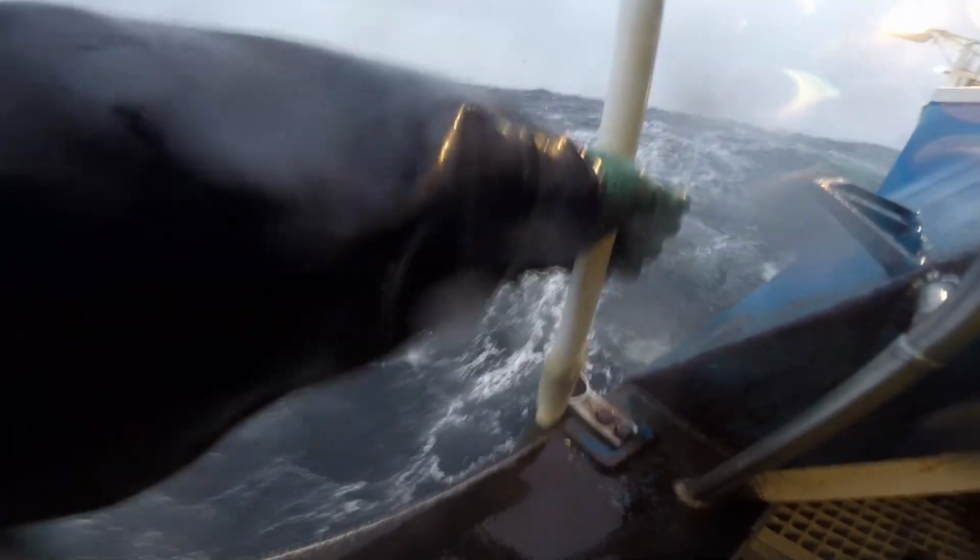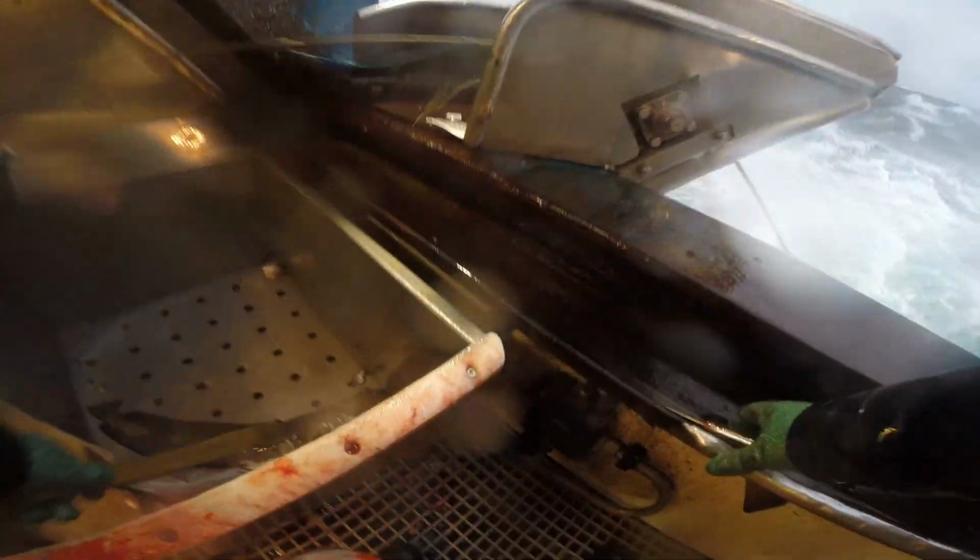Now and then you think you gaff the fish, you bring it in, it comes off, current's too strong. Also the boat pitches so much to the left that the fish is already so far away by the time I've got the gaff out of that groove to try and gaff the fish. So you do lose quite a bit of fish, unfortunately. Just this boat system is quite weird, where the fish come into the boat. This silver thing you're looking at in front, they've raised it, and it makes it difficult hauling the fish in.